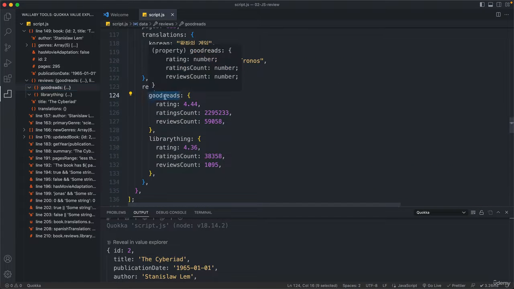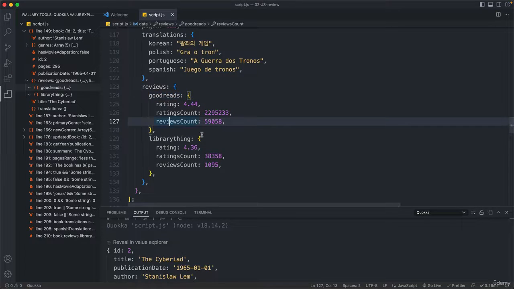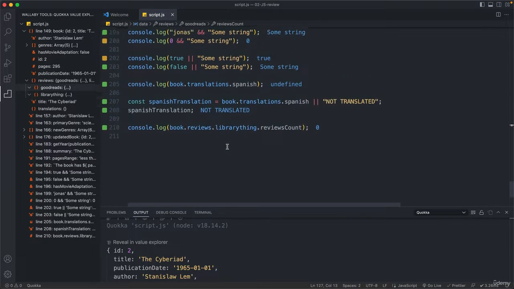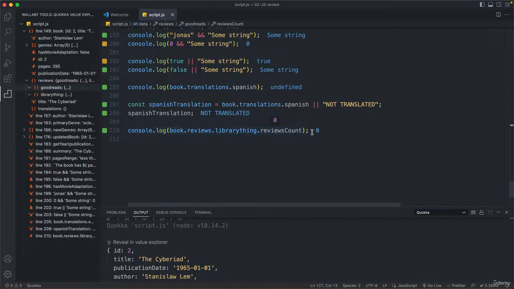And so inside reviews we have Goodreads and library anything. And then each of those has a rating count, and reviews count. But for this book number 1 that we're using right now, the reviews count for library anything is 0. And so let's use this value so I can show you that this can also go wrong.